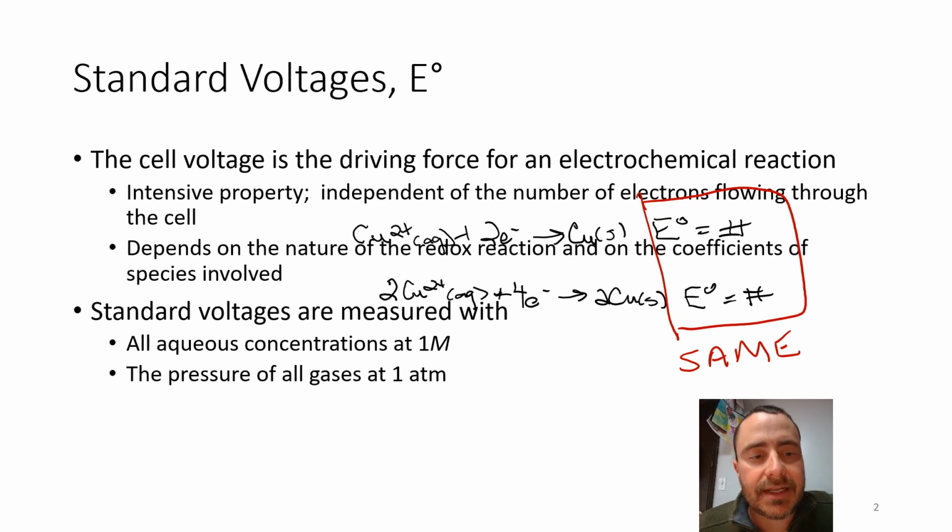All right, and then lastly down there it says that our standard voltages are measured with standard values, so remember that means that anything that's aqueous is going to have to be 1 molar, and anything in our reaction that is a gas is going to have to be 1 atmosphere. That's how we're going to calculate our standards. Now, I bet you figured out that later on in the chapter, after we've learned how to calculate standard voltages, we're going to see what happens when we're not at standard conditions. But until then, we're going to stick with looking at how to calculate standard voltages first.